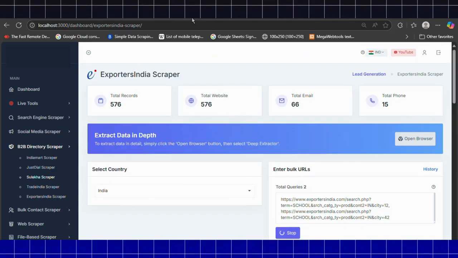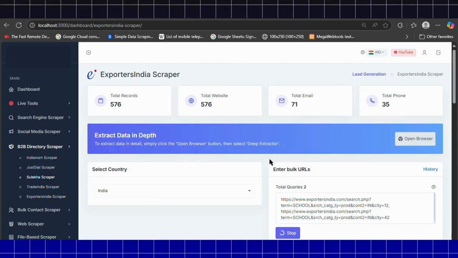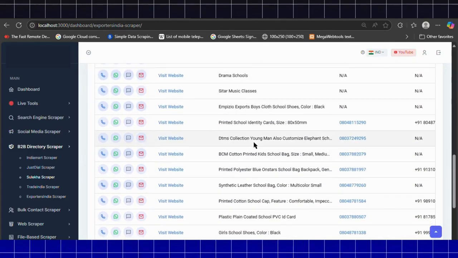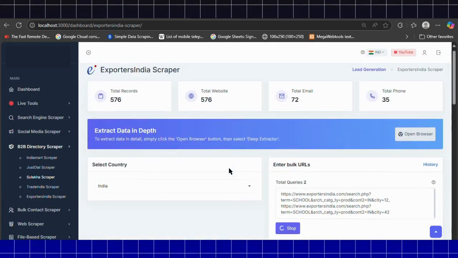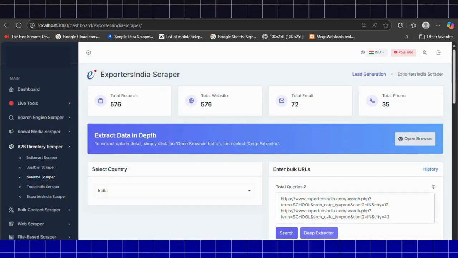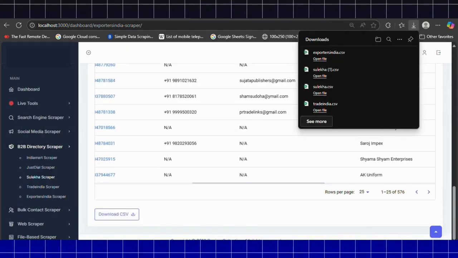After processing, the original contact details will be retrieved. Once the process is complete, you can download your data.